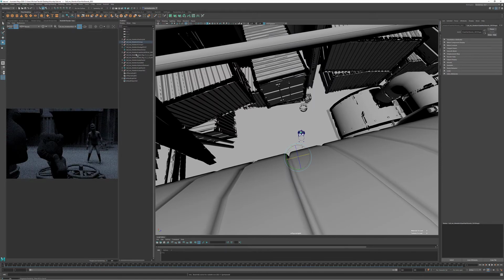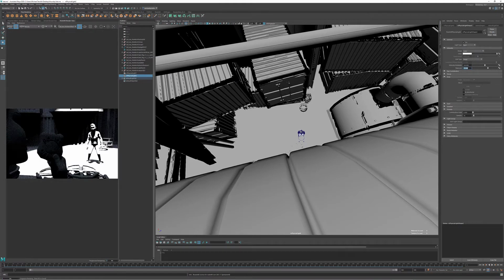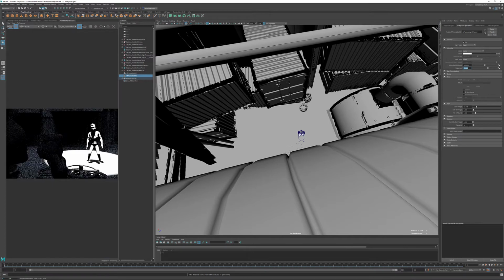If I take this light and add some exposure to it, you can see it's pocketing him here. I could even make it a little bit smaller and softer around the edges, bring it in, maybe make it a little bigger than that.